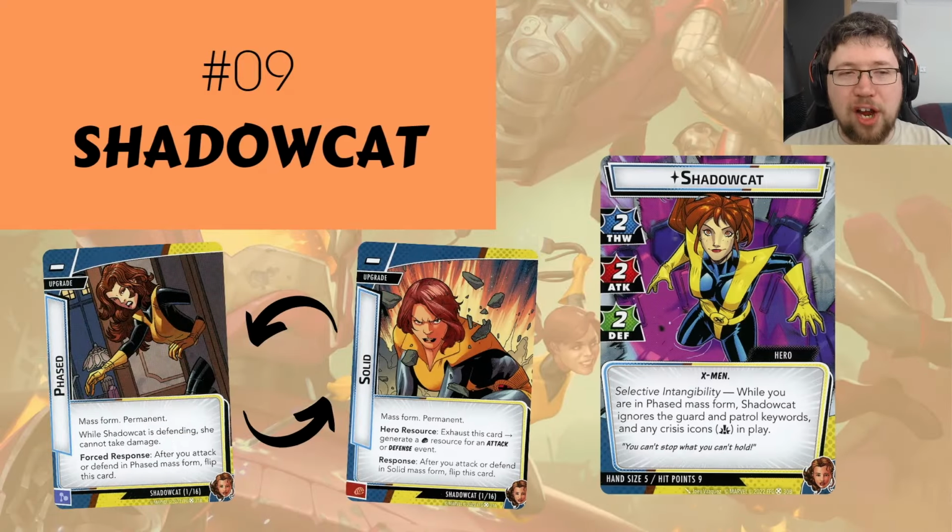At number 9, we have Shadowcat, and she's mostly complicated because of the defense rules and attack timing and interrupt and response timing. How you change from phase to solid form would depend on attacking and defending, and the nuance of that, which I'm not going to go into too much in this video because it's a whole topic, can be quite a lot to learn. Once you've learned it, not too bad, and she'll make a lot more sense in many cases.